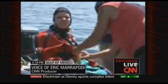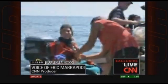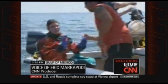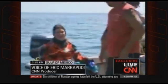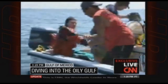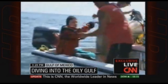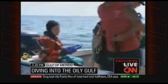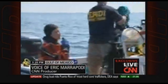I think I'm just a little shocked at the amount of, it was hard to see on TV, but the amount of a film. Amber is saying she's okay. She said there was a lot of film underwater that made it hard to see. Maybe it made it hard to read on camera, which is why that shot might have been a little blurry. Unclear what that film was at the moment, but everybody looks like they're doing okay.